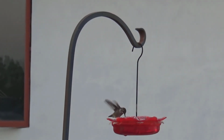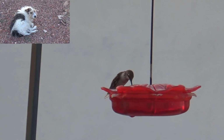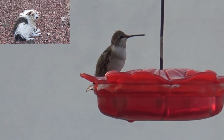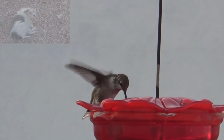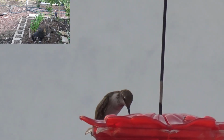Hummingbirds visit our place before the sun comes up, like it did this morning. The weather is cool and Jack really enjoys laying out on the gravel of the pathways. But how did we get here? And why is Jack laying out in the pathway? And why is Isa playing in that part of the garden?